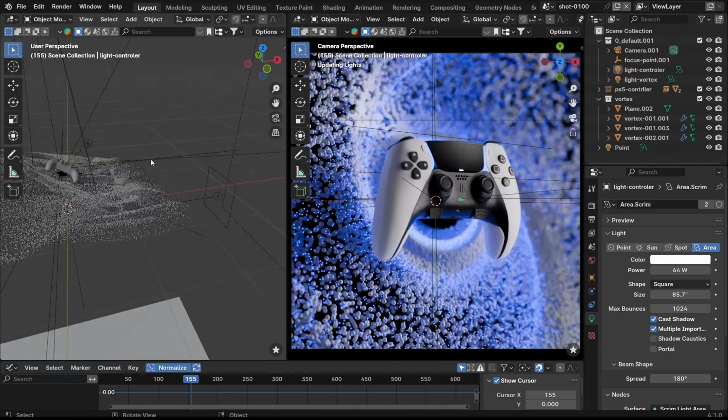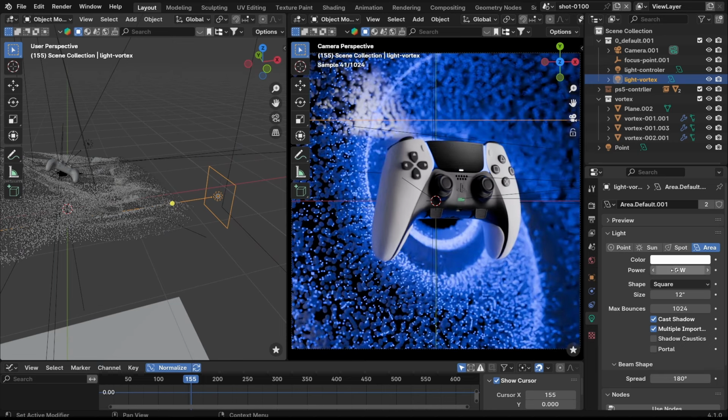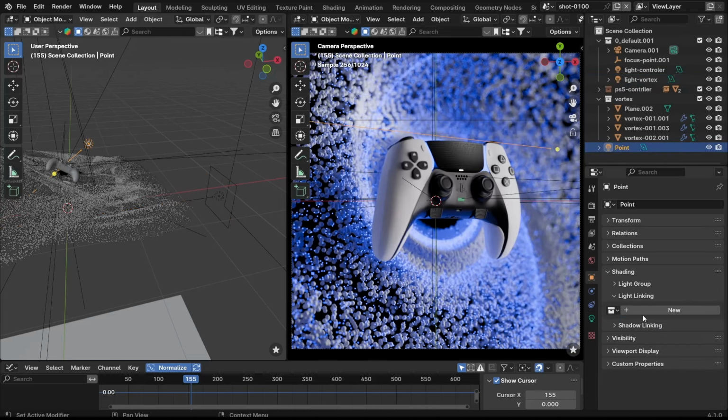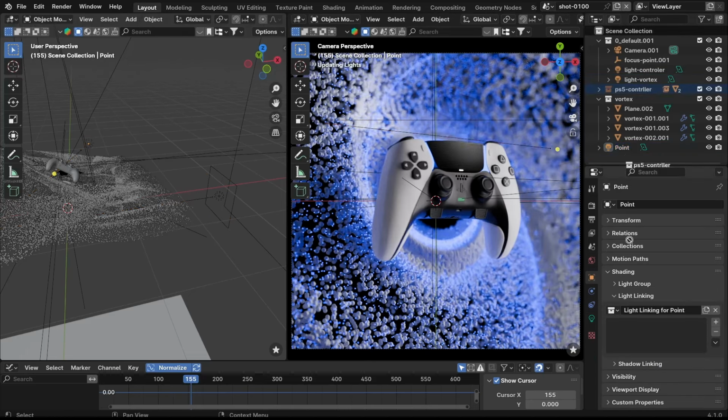And then let's go back here on the back. Let me turn this off just to see what it looks like with it off. Okay, that's what's happening. So we need to do some light linking again. This, and then new, and then we just want the controller. Cool, so now I got rid of that hotspot that was here. All right, so this is looking pretty good. I like this. This is coming out pretty well.